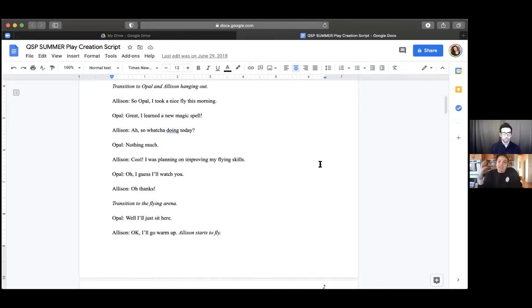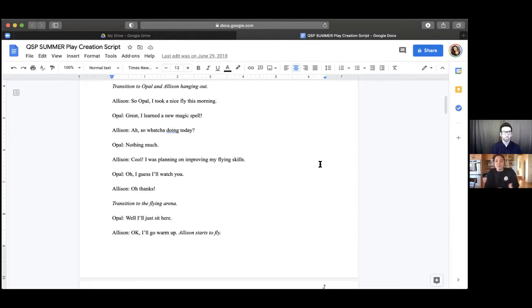My vision, I'm going to pretend that I wrote this, even though I didn't, is that Allison is really high energy, really spunky, really fun. So just give me that energy. And then I'm going to play Opal, who's a little bit more laid back. She's kind of chill. She's just like, what's up? I'm a wizard. I don't remember what she is. I think she's a wizard or some kind of magic. We'll roll with that. Yeah. All right, cool. Then we'll read it out loud, maybe I'll give some feedback, and then we'll do it again. So here we go.